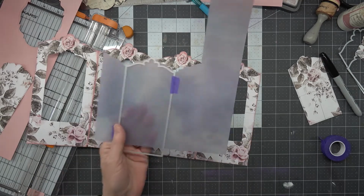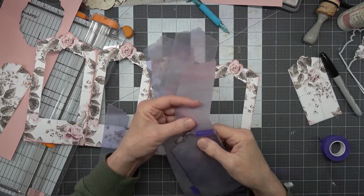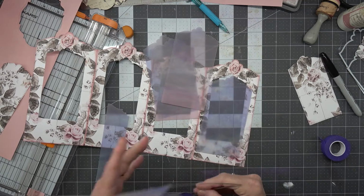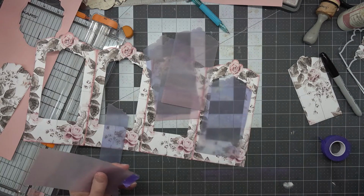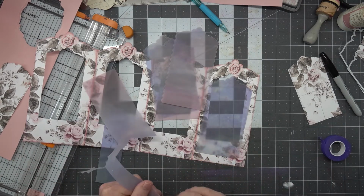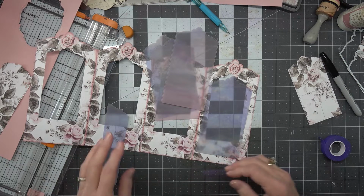Let me run these two through and then I'll come back. Okay, I'm back. So let's see how that did. There we go. Now, of course, we can't use these vellum pieces with our extra tags right now, but it's just an idea of layering that you might find unique. I'm going to put these vellum in my junk box.